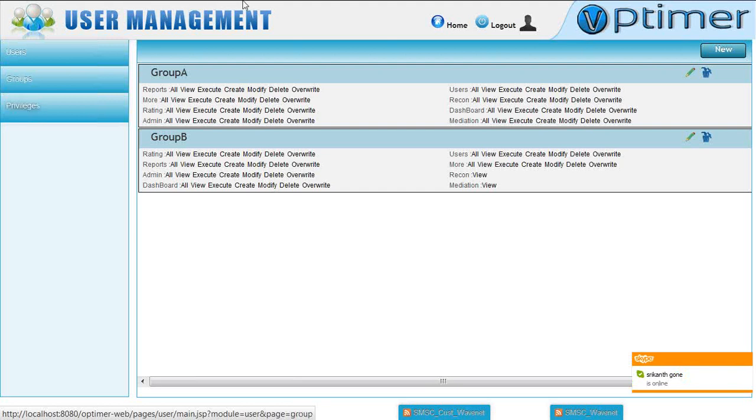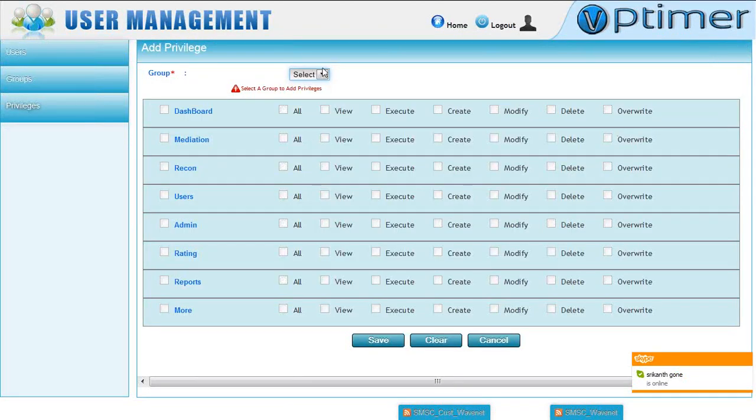So this is where you create all your privileges. So you select a group against which you want to give the privileges, and you just have to select what are the privileges you want to give, whether it's just going to be limited to view, or you would also want to give him delete and override privileges, and so on.